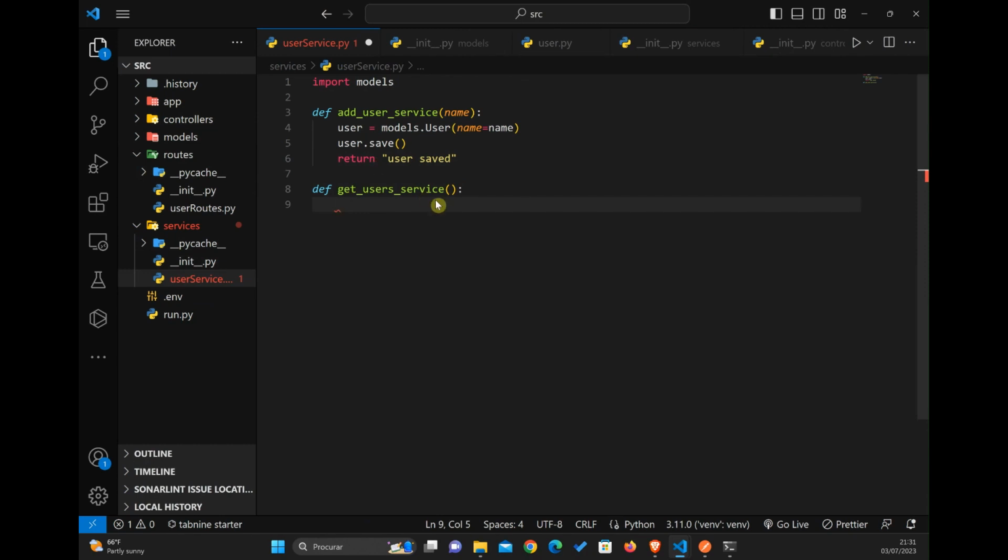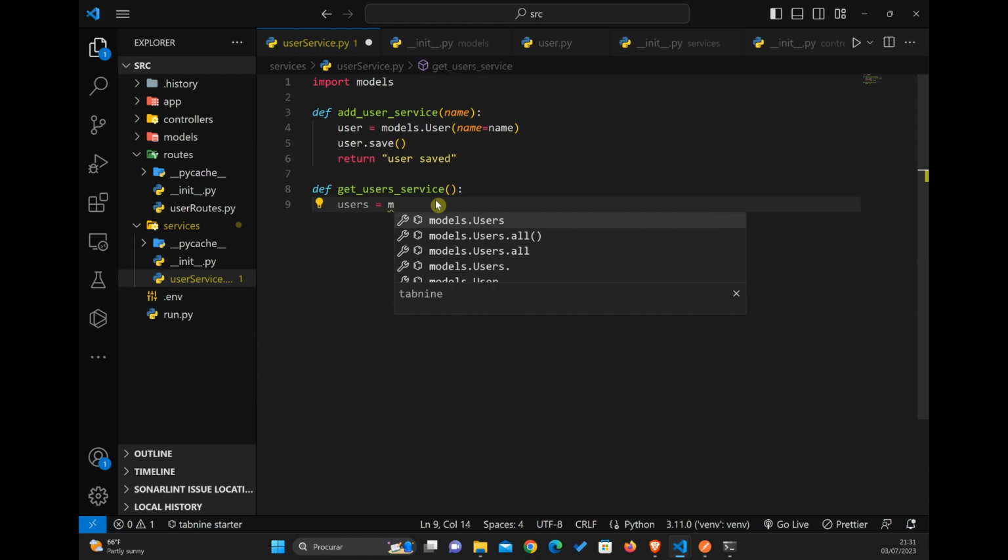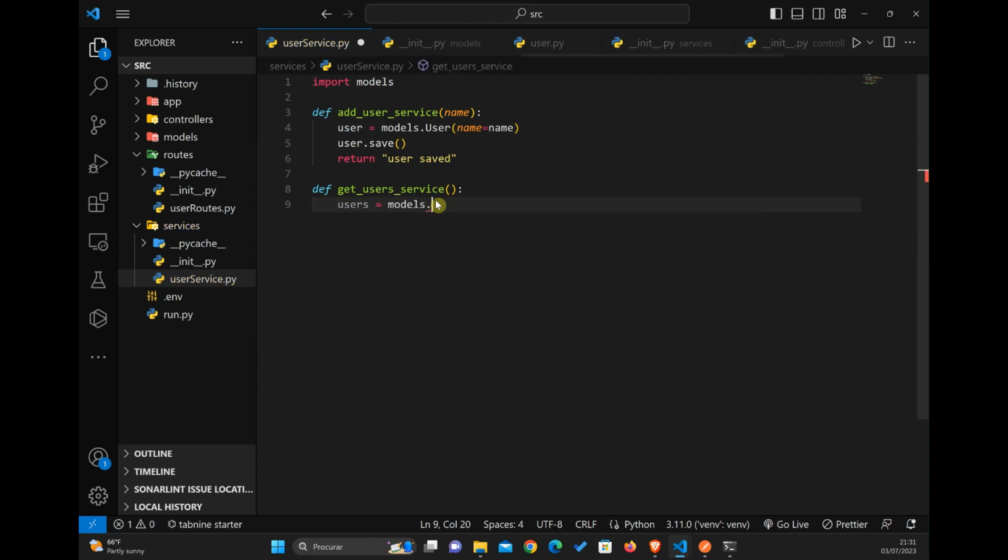So we use models.User, which is the name of our entity, the name of our class, and then we say .objects. So this is retrieving all of the objects in the database. Now we have a list of users.